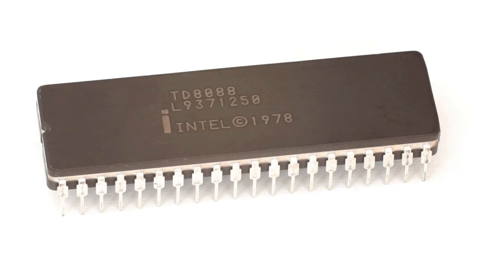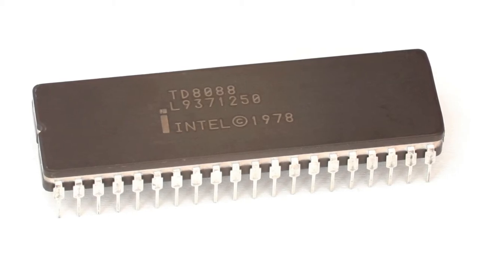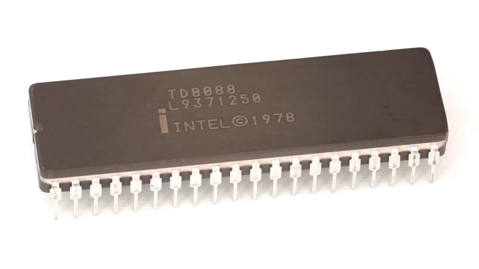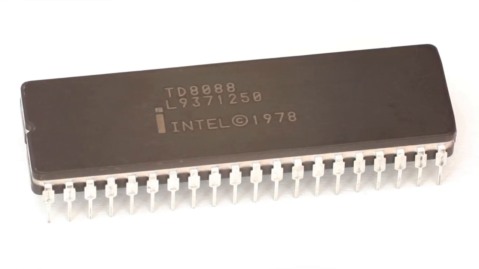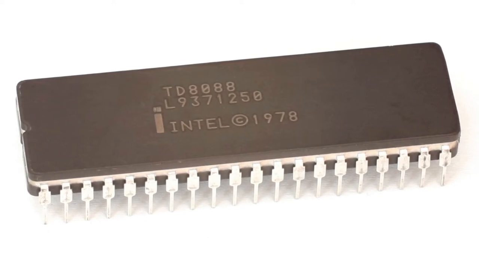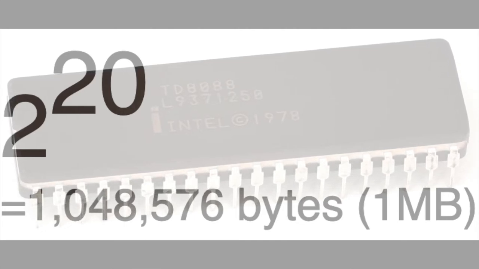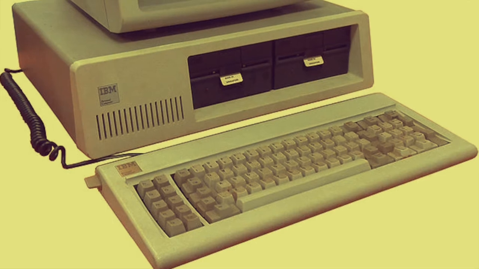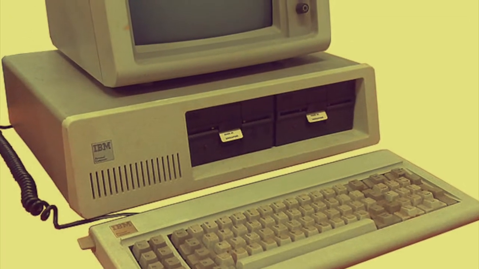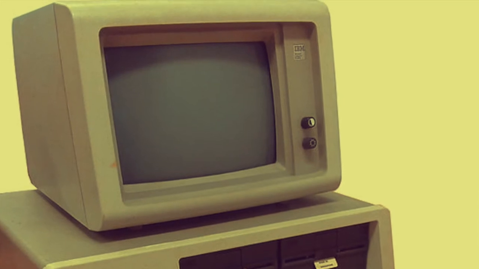Now remember that the 8088, or the 8088 as some call it, is the CPU which came with the original PC and also the PC XT. The biggest problem with the 8088 was the fact that it had an 8-bit external data bus versus the 16-bit on the 8086. Now like the 8086 though, it has a 20-bit address bus. This means that it has 2 to the 20 addressable bytes, so that's 1048576 bytes, or 1 megabyte of RAM. So this poses the question, how come the PC and the PC XT could only address 640 kilobytes of usable RAM? Well, let's have a look.